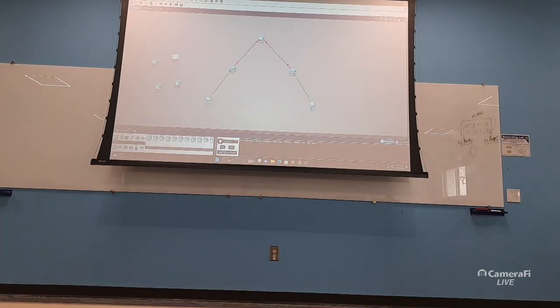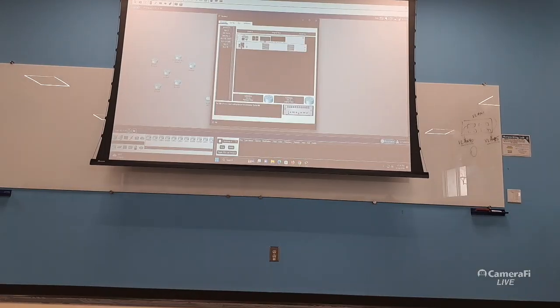All gigabit. Now this one has Fast Ethernet, so we can pick this one instead of this one.